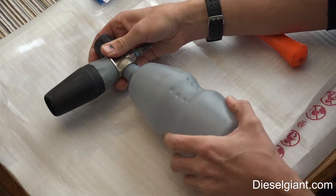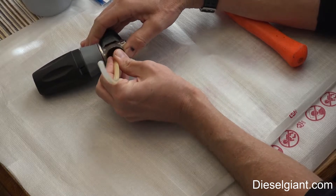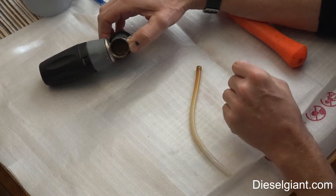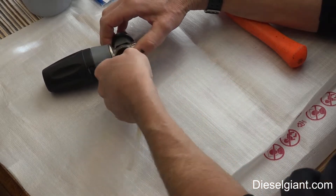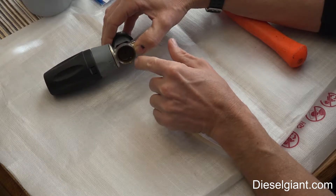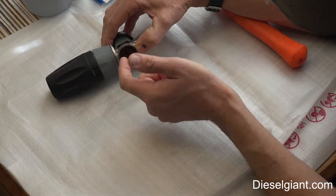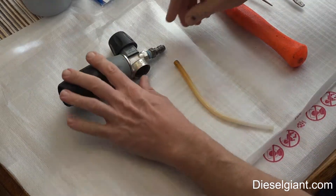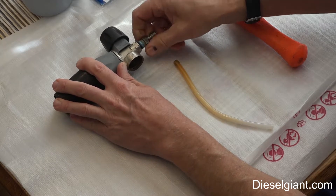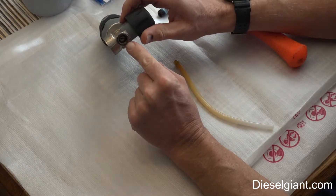The very first thing you want to do is take the bottle off. Make sure this straw — the pickup tube — is firmly seated on the nipple right there; it has to be nice and tight. There is a small air vent hole right here; make sure that is completely clear. You should be able to see light when looking through it to the outside. Step one: remove the pressure washer fitting — I've already loosened this to save time.